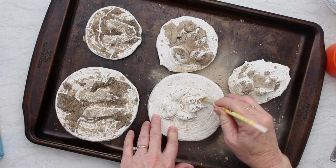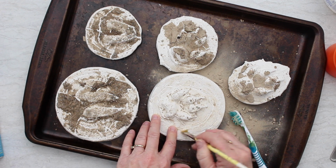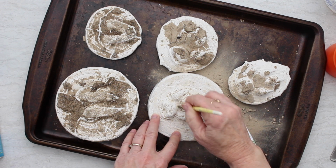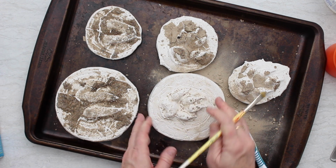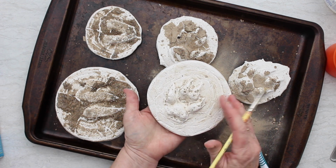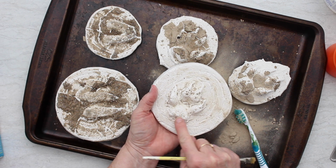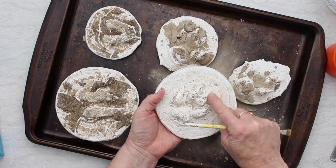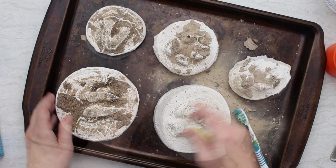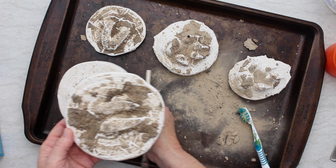This isn't a very big coyote. If that's the case, they probably would usually be larger, so this might be a young one. It's spring as I'm doing this video, so it might be a young coyote. You can really see that paw print very well. Here's the base of the paw and the 4 pads and each of the nails as well. This is another one I did with a mold, and we're going to clean that one off next.